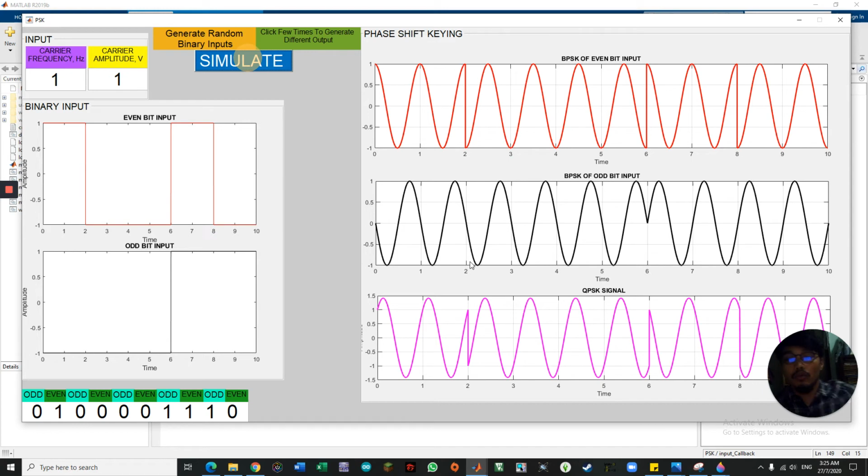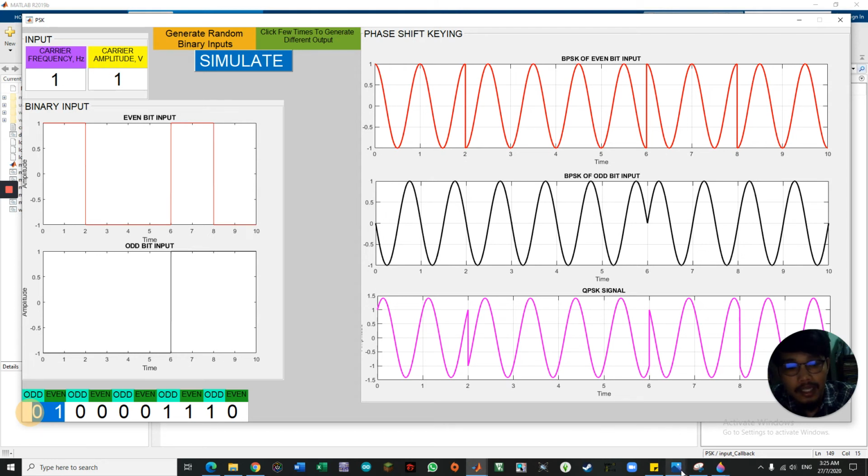So how do I read this QPSK waveform after they are both added or subtracted? What does this mean? It starts like this, and then at time 2 it starts like this. So the first two here start with 0, 1.